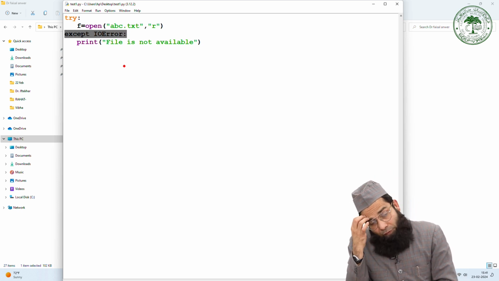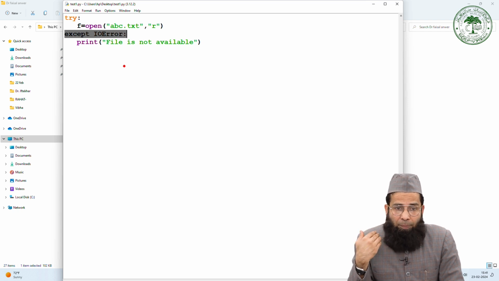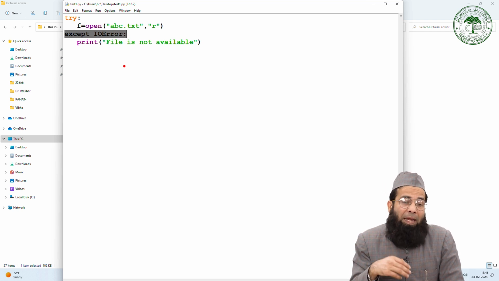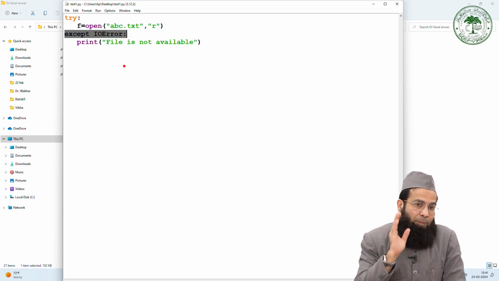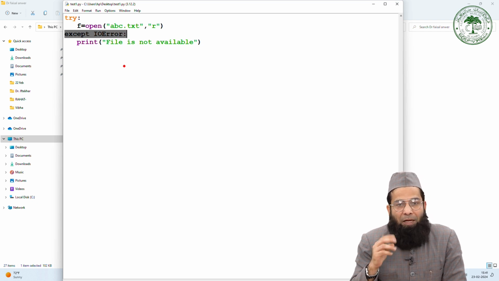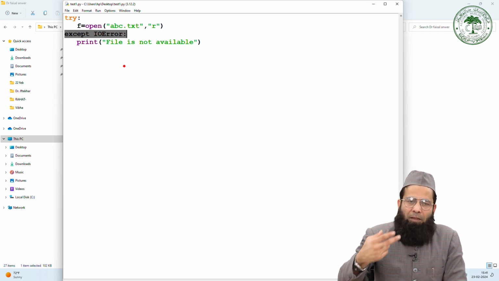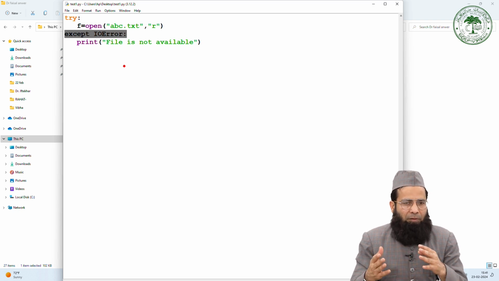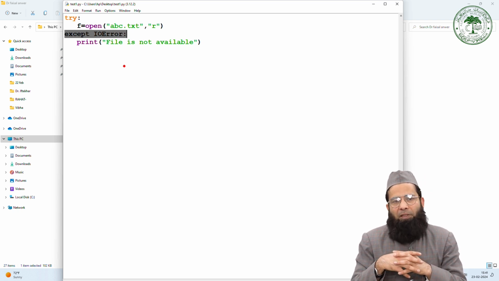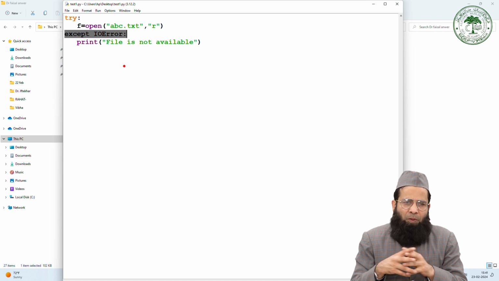If you are handling exceptions, it means you can take certain decisions about what should be done in case of this type of exception. Let's say if you are getting a value error, then you can again take input from the user, like we have seen in the previous example.